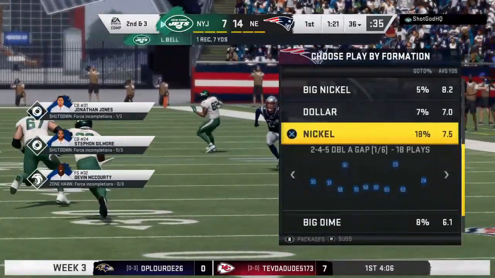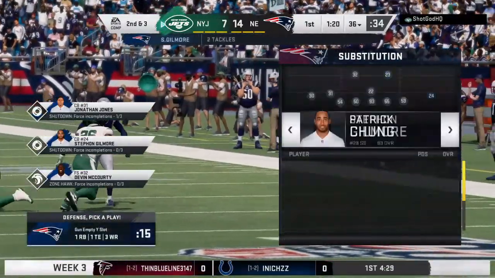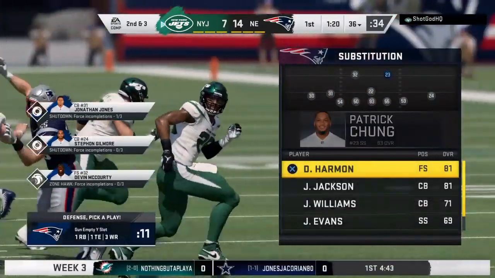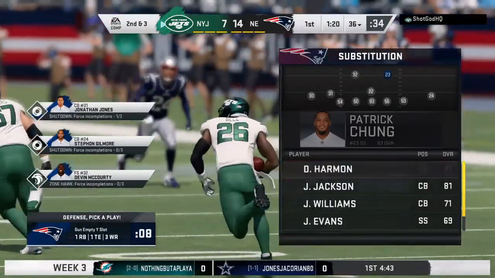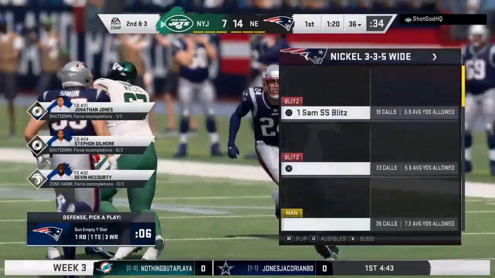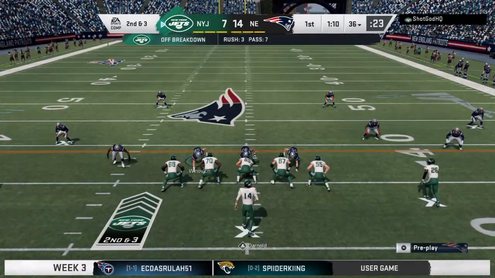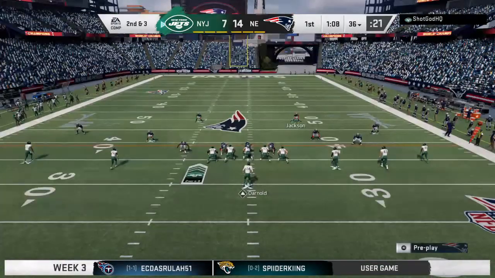What they have to be careful of is not having a letdown. It was real easy last time. They can't expect that going forward. Yeah, we'll see if it's that easy here. Able to get 7 on that first down pass play. 2nd and 3.